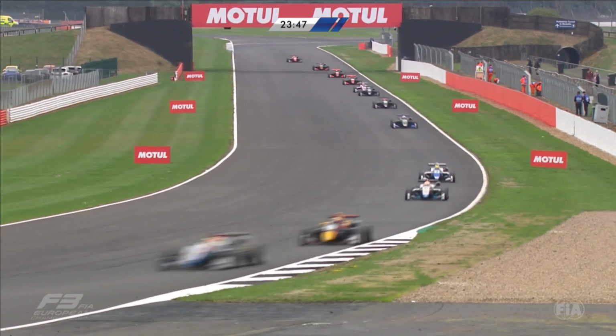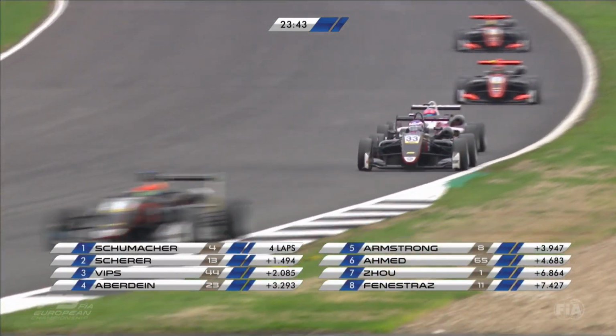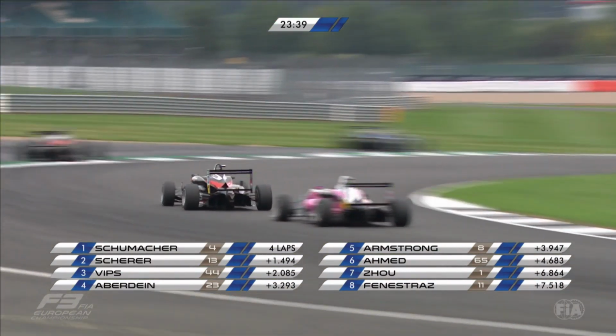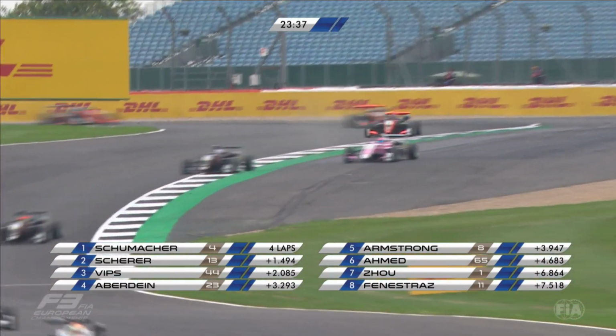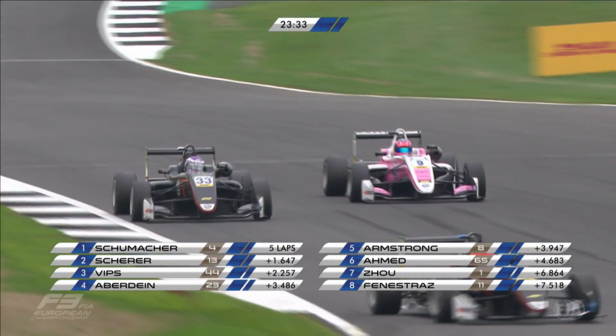How is Dan Ticktum doing? He's still stuck in 12th place, so after a great win in the first one, he's gone backwards off the grid and not making progress for the moment. We've got 23 minutes and change still to go, plus the regulation lap at the end. And Deruvula, again, he's wide. Amazingly, we got through the first race without any warnings about track limits.